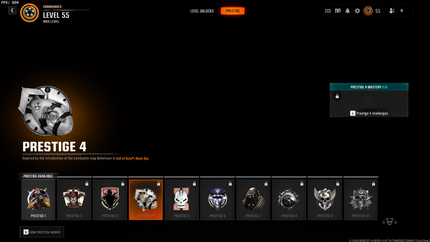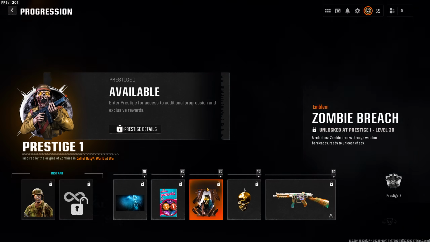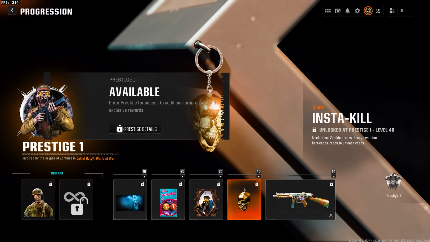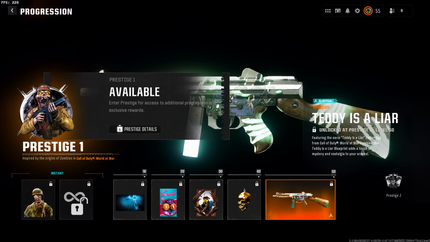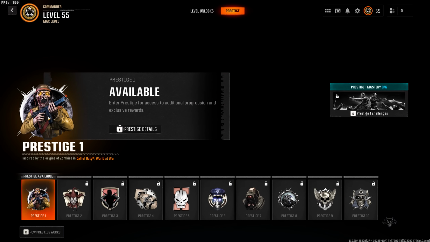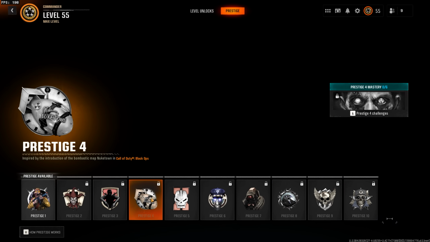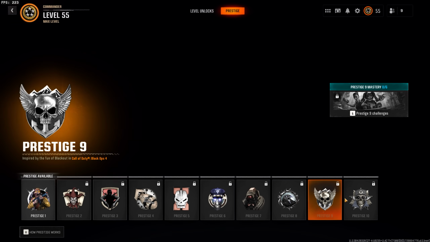If we look at the rewards, we get taken back to this screen, and within each of these prestiges there are certain exclusive rewards. There's a lot of actually really good gobblegums here in prestige 1. There's an insta-kill charm, and there's a weapon blueprint that looks exactly like the classic Thompson. Each of these prestiges are themed after previous zombies games. After World at War, we got Black Ops 1, Black Ops 2, Black Ops 3, and Black Ops 4, and Cold War.